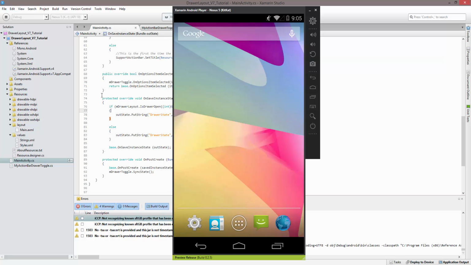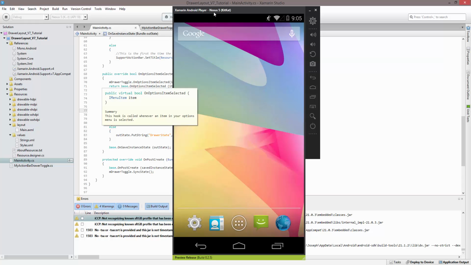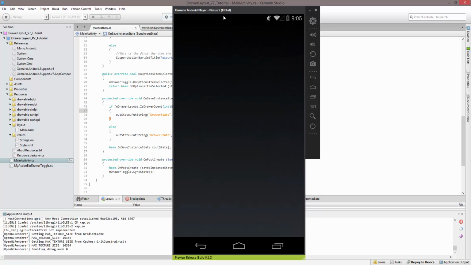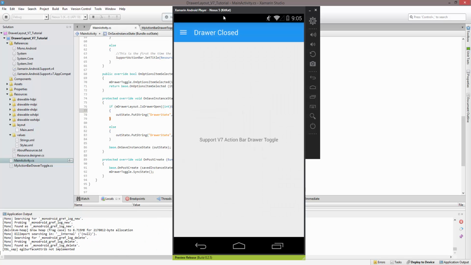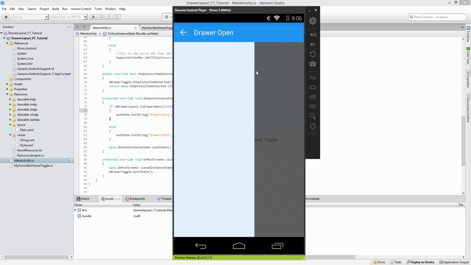So the next video is going to concentrate on just the right drawer, okay? And the right drawer is actually really easy to implement. However, you run into some problems with them both being open and overlapping each other, and we don't ever want that. We want the right drawer to open, and then if the left drawer is open, we want it to close, and vice versa. When the left drawer is opening, we want the right drawer to close, okay? So we need to do some custom programming with that. We had a similar situation in the previous drawer layout video that I did, but it's a little different. It's pretty simple, we just need to do some checks and balances and make sure that everything is in sync with each other.